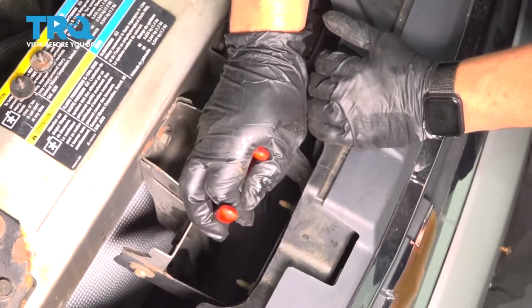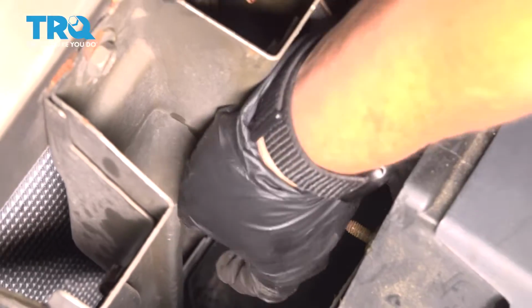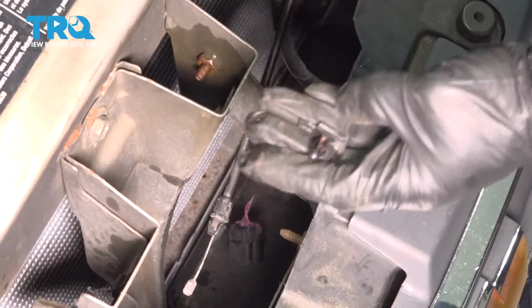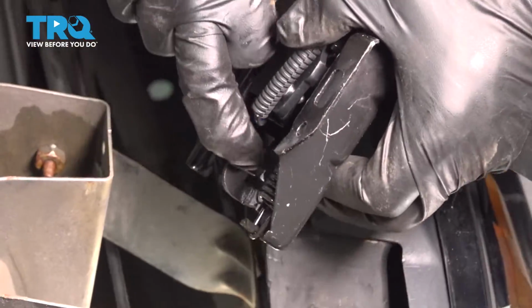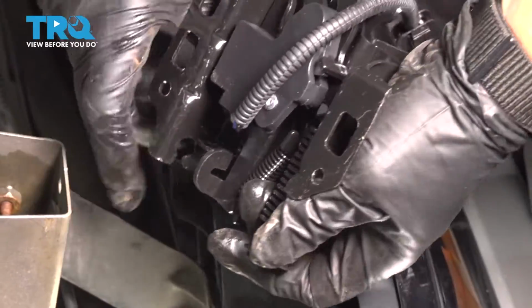Now I'm going to move this tab because the new one comes with one. So squeeze the plastic in the back of it. Pull it forward, get that tab out of there. So you're going to hook this end into this hook right there. So if you can lean that forward maybe, rest your finger in there.